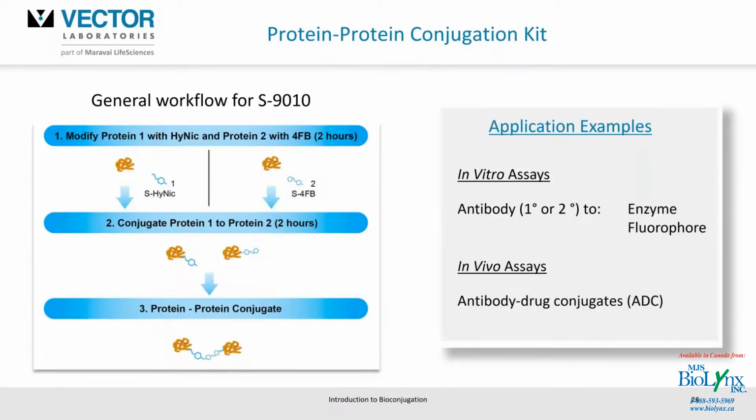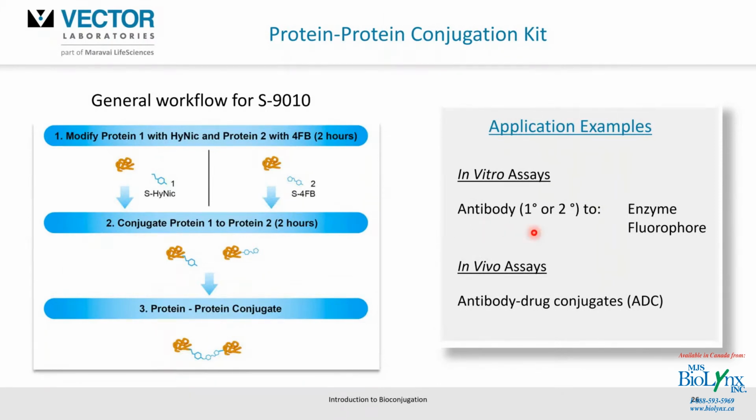One further kit I'd like to draw your attention to is a protein-protein kit, whereby, let's just say, maybe you want to conjugate a hormone with a fluorophore or an enzyme, or maybe just BSA, or albumin, as a control with whatever it might be. Certainly this particular kit does incorporate the use of HyNic and 4FB as well, and enables that hydrazone linkage to occur. And some examples of applications would be in vitro assays.